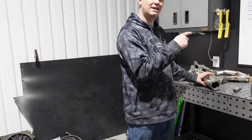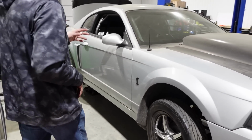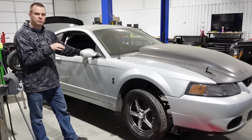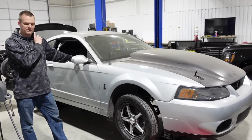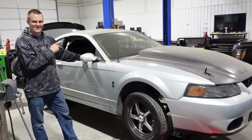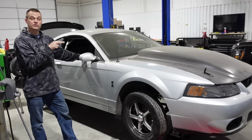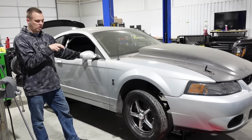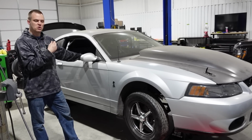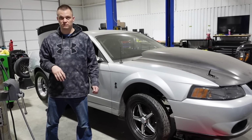These are Dave's headers. We'll actually take a sneak peek at Dave's car. We won't tell anyone. And then this is a customer from up north. This is a complete build. He's getting the engine and transmission from Dave, and then we're doing turbo kit, wiring, and a whole bunch of stuff. What kind of engine? Coyote. Nice, a Coyote swap, Ford. So it's going to be a Coyote. I believe this one's twins. And then we're doing Holley on it. We're going to tube the front end, and it's getting motor plate, mid plate. Yep. And then I think Dave's doing a whole bunch of suspension and other stuff as well.